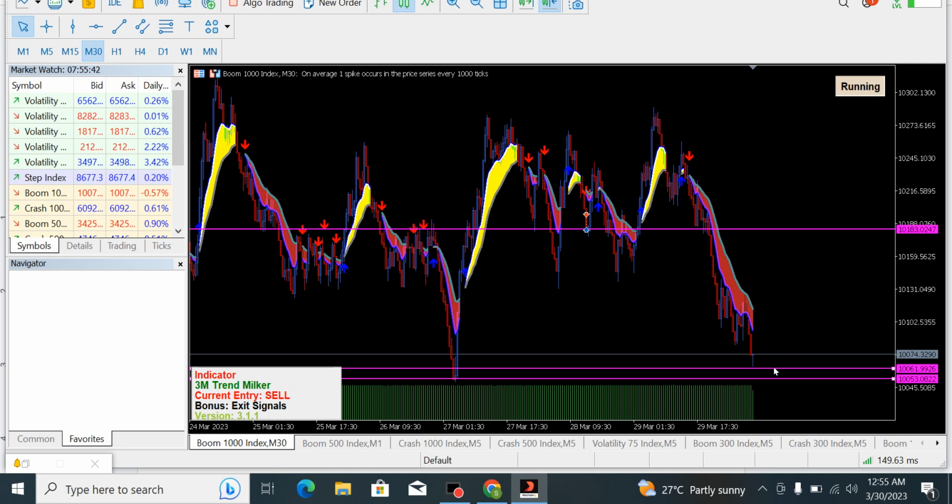Even though this is still selling at the moment, if it should try this support zone out again and it's unable to break out from there, then it will go back into a full buy trend. But if it breaks out from there, then definitely the next support zone is this. If it's touched this and it's unable to break out from the next support zone, then definitely it will go back into a buy trend right from here.